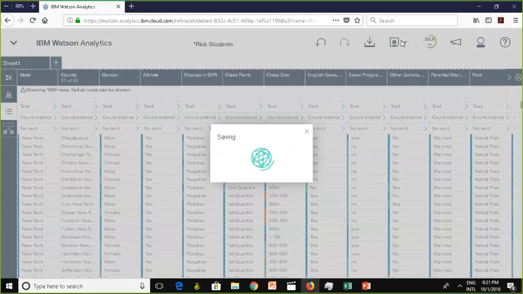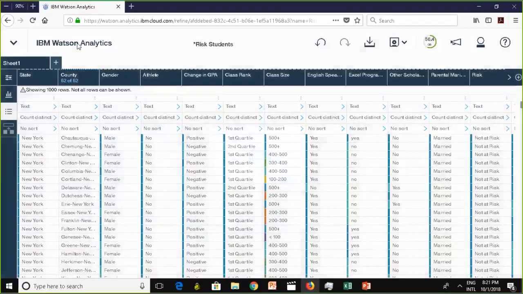You have a menu, and an arrow opens up the menu, but when you tap on this icon, it automatically selects the first item in the menu. So now it's saving. While you see this globe spinning, we need to be a little bit patient. Here you see the IBM Watson Analytics logo; when you tap on it, it returns you to the landing page. Oh, there we go, we are done. That little asterisk is gone.